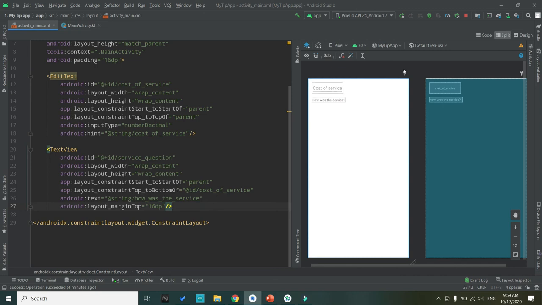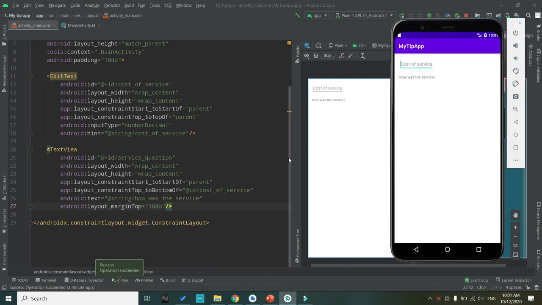Our application is ready. Again, we're going to test it to make sure everything runs smoothly. Awesome work. You have already created your first step of how to create your own application. As you see, our edit text and text view show up in our real device, and we are going to stop the video here for a few reasons. I do not want to make it overcomplicated for you, especially if you are new to Kotlin and writing programs. And the second part is every single step we are going to take will be very small so we can handle the information and understand it more.